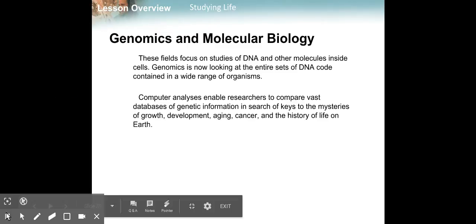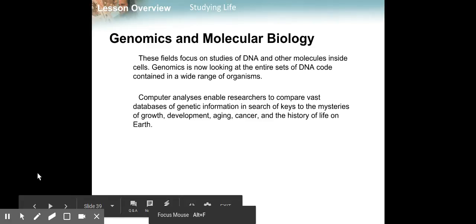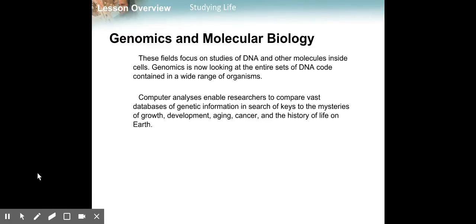Genomics and molecular biology. Just in the past 20, 25 years, they've mapped entire genomes, all of the DNA in a human, all of the DNA in a cow, all of the DNA in a grasshopper. There's a lot of things now that we have the entire genetic code for. So they can use that information to figure out maybe what's causing a certain type of cancer or why certain people are getting certain diseases, things like that.